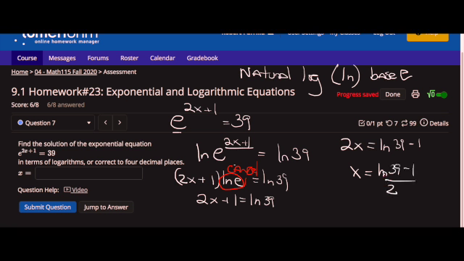And it's asking you to either write it in terms of logs, which I think is better, but if you do the entire calculation, make sure you take it to 4 decimal places and round it off if you take it there. Okay, so this is the answer. I'm not going to do the 4 decimal places. I think it's easier just to do this.